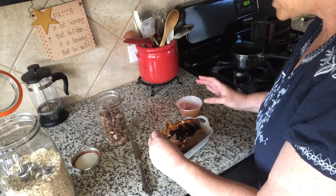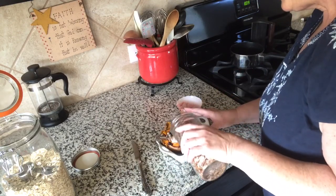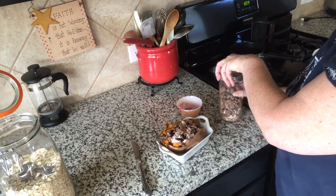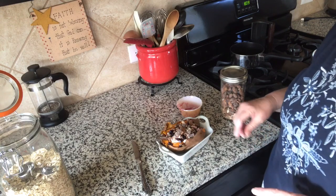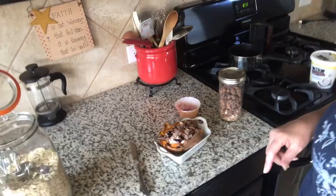And then last but not least, a little bit of some kind of granola. This granola, you only need like maybe a quarter cup. And you could do some flaxseed actually, which would really help in the health department. I didn't grind any up today, but I normally would sprinkle some of that in there as well.